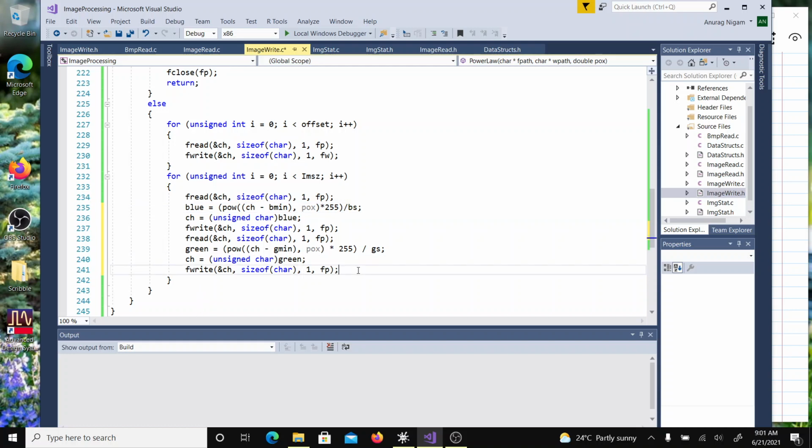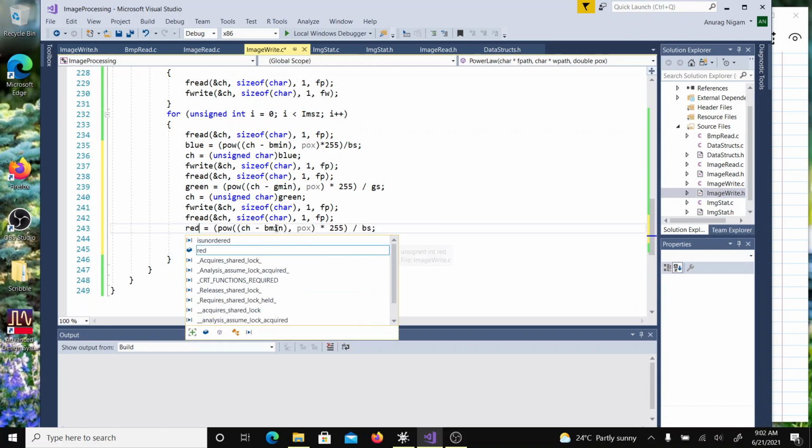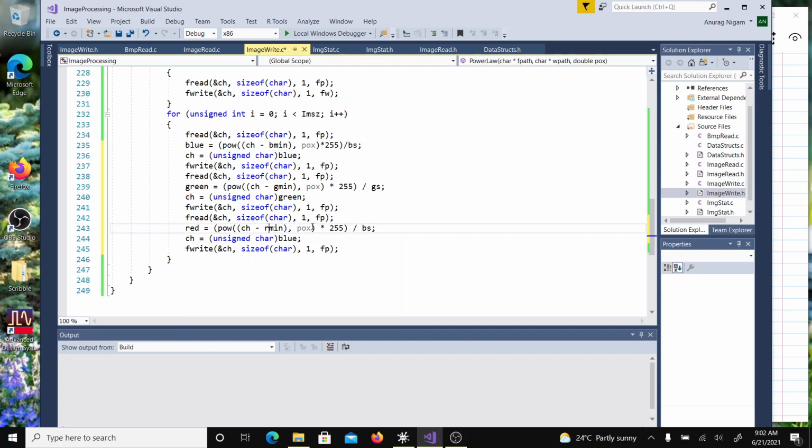And same thing I'm going to repeat with the red value, contrast stretched, and this will be rs, and I'll be writing the red value as the character.